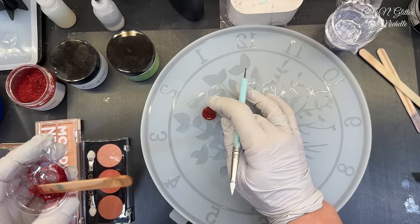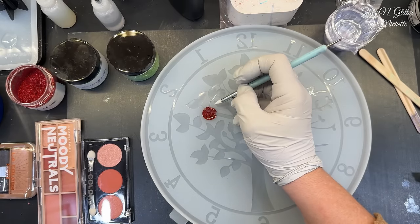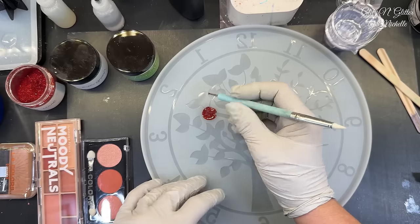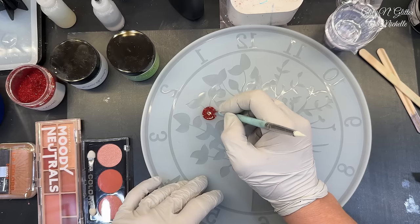And I'm thinking about the back color. Maybe black with my black resin. Not quite sure yet. But I think everything would pop if it was black.